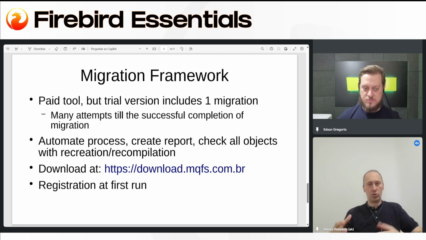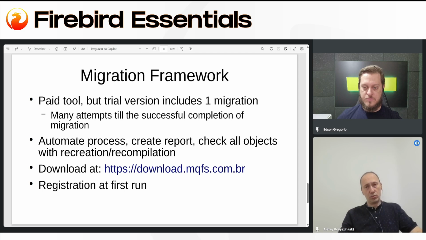It means that you can install it and perform the whole migration process with subsequent backups and restores, subsequent applications of the script in an automated way as many times as required to reach the state when the database will be totally compatible with Firebird 5, totally recompiled, and you will see the positive results.